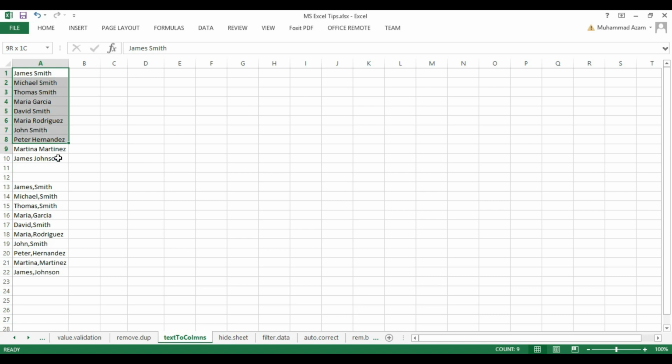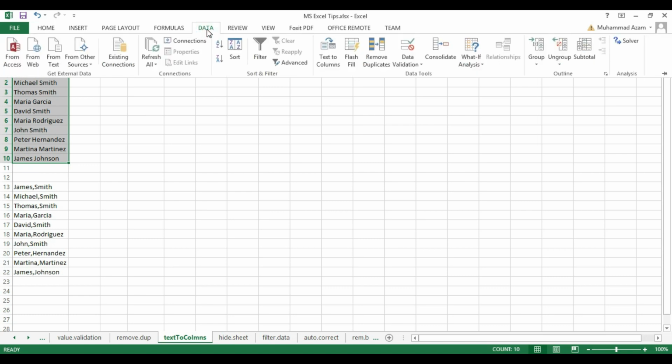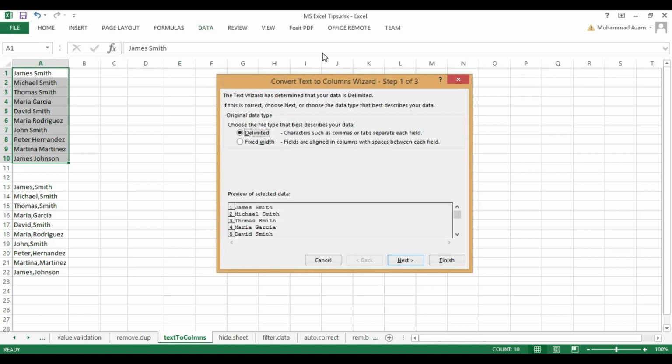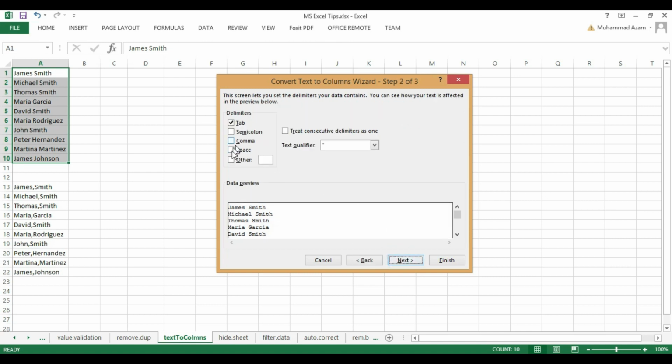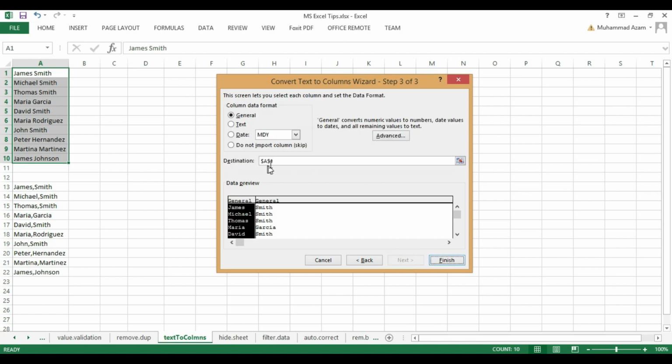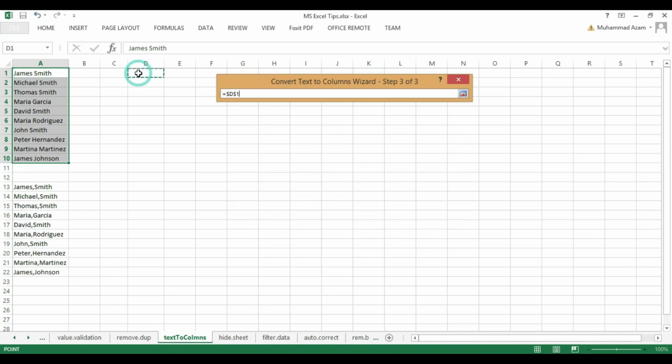What I need to do is select this data set. I need to know that the delimiter in this case is a space. I select data, and then I need to do this text to columns, and here it asks me for the delimiter, and I say delimited, then I move on, and here I'm going to specify space. I remove tab, and we can see it has automatically identified, and then I select next, and this is going to ask me the destination. So I'm going to put this destination, let's suppose somewhere here.